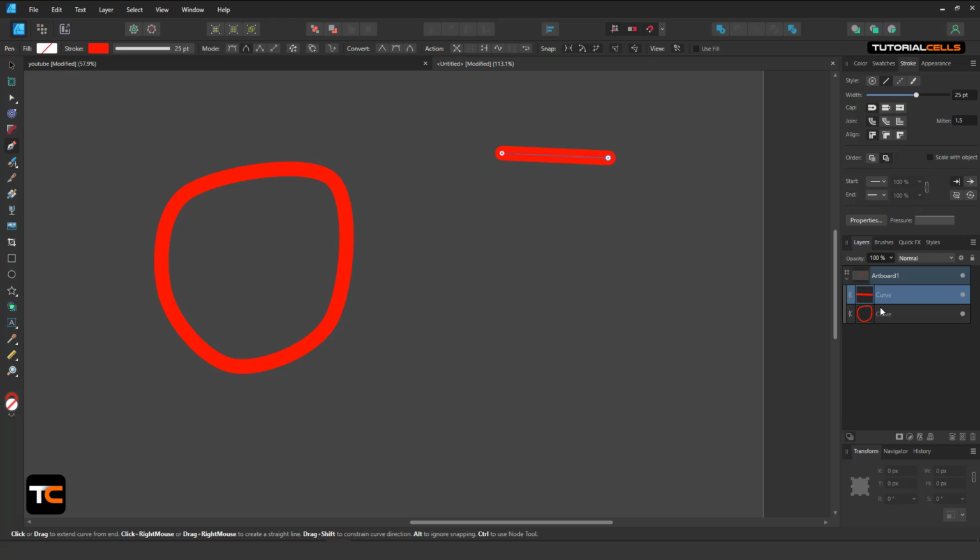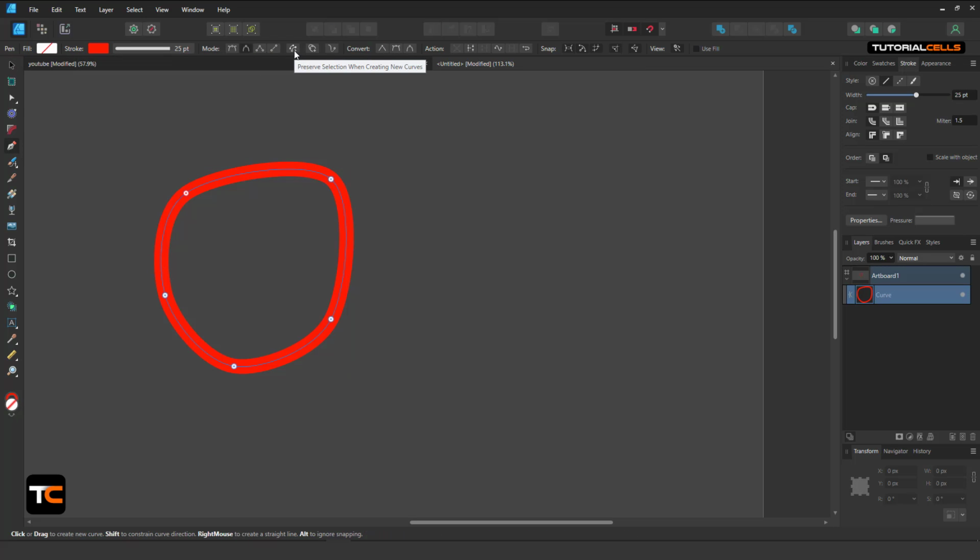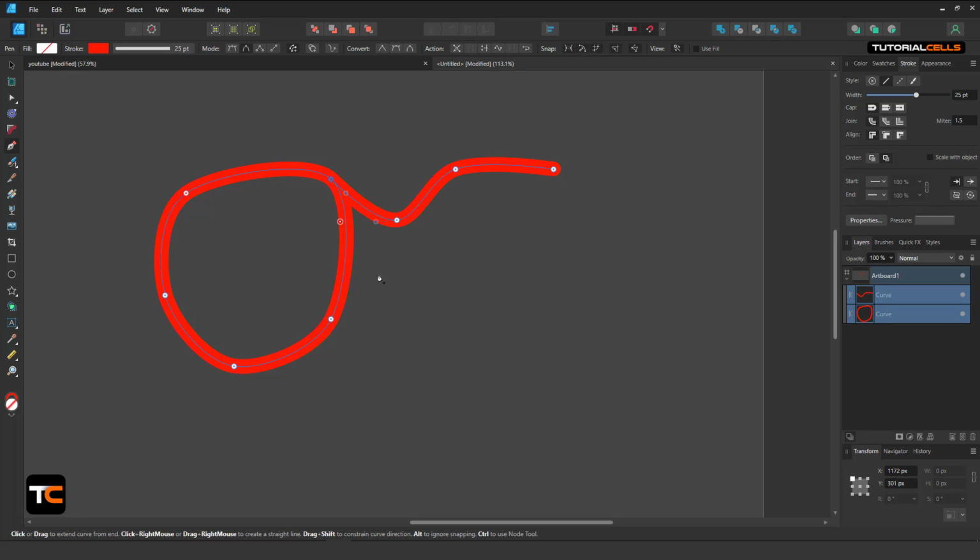Again, if you delete this and select it and go into the pen tool and activate preserve, it maintains the selection when creating new curves. It does not turn off all of this selection. Create new curve, boom. And as you can see the selection, and then you can decide to snap to that. So we see the points. It preserves the selection when creating a new curve. It's very simple. So I like it.